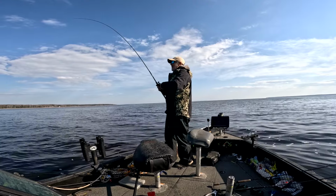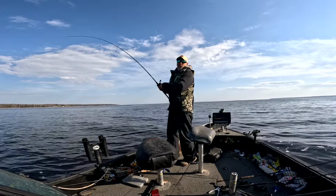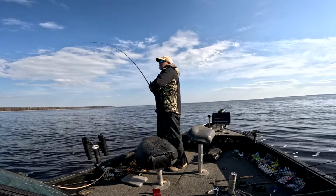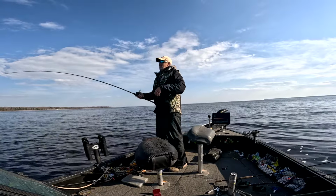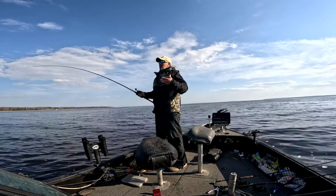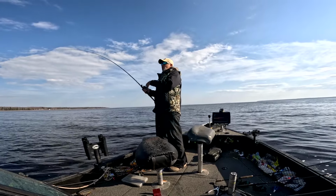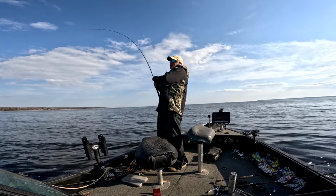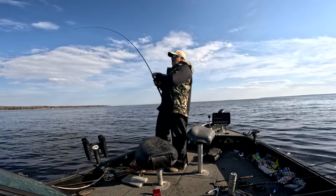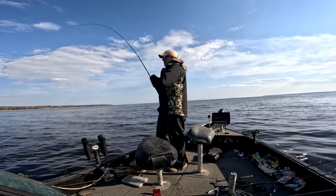All right, guys, so here's the deal. When we were live scoping before, we were trying to figure out what all these fish are, and I kept telling Andy they have to be carp and suckers because they're not following, they're not biting. And carp and suckers are also going to move up shallow in the spring on warming trends. It just goes to show you that when you're seeing fish with live scope, you're not always going to be able to catch them. Why? Because a lot of them are these. They're junk fish like this.